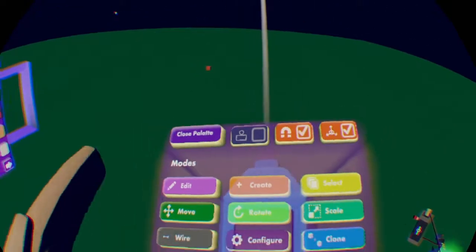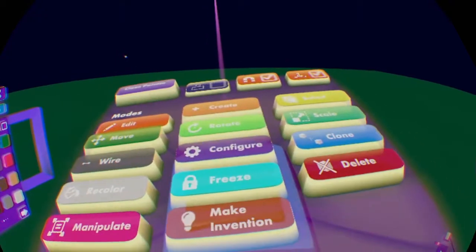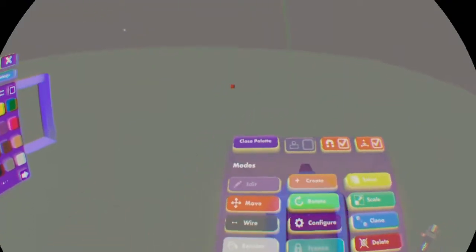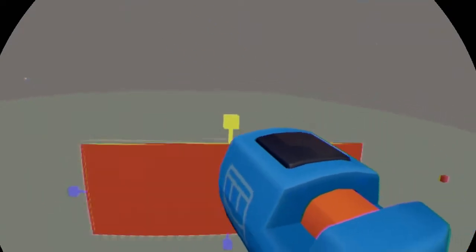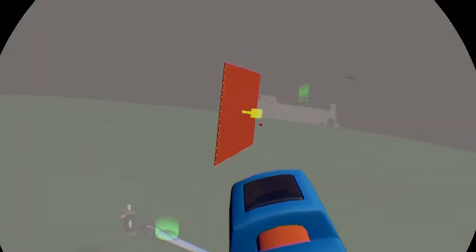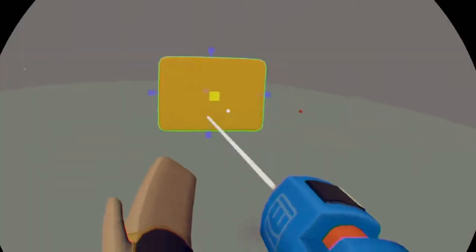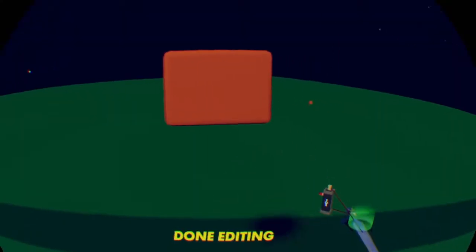Okay? Now again, you edit the object. This might be a little bit hard considering how small the shape is. There we go. Now I choose to manipulate that object. And there we go. Now we have all the exact same little points as we did for this one. Now we can just do the exact same. And there we go. Now we've completely swapped the size of both of those shapes. That is manipulate.